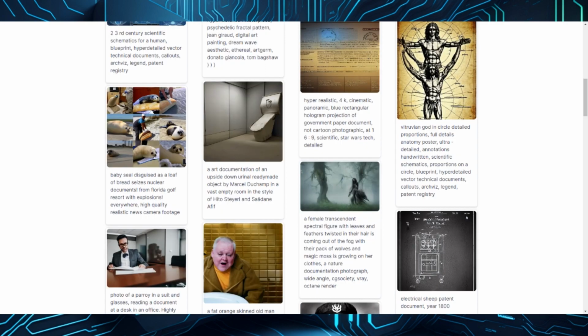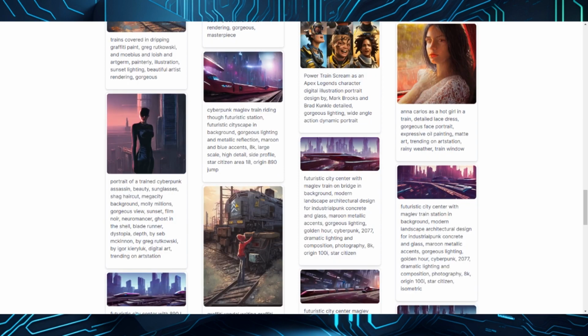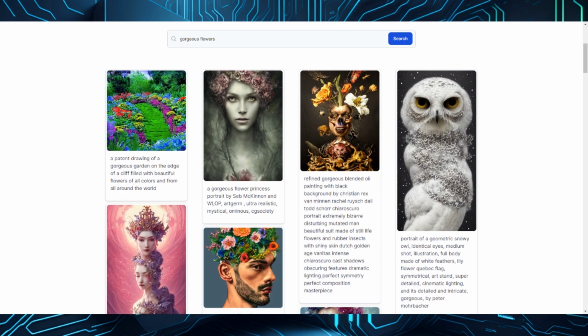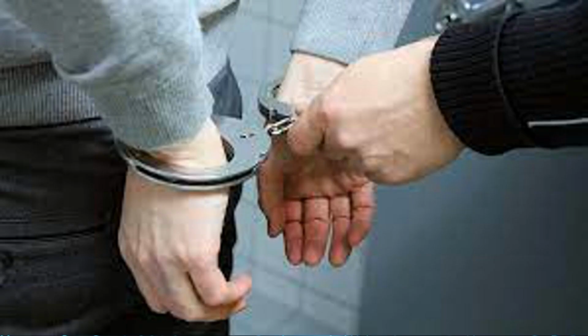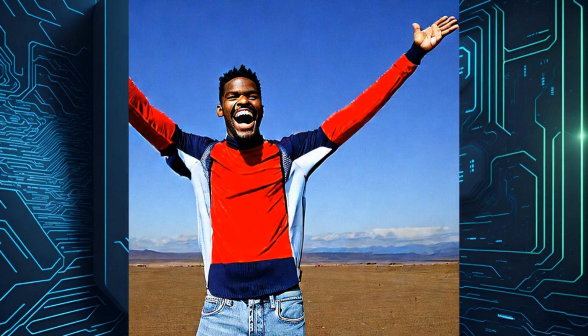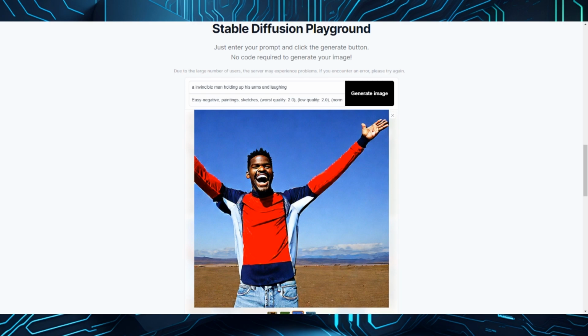Its code and model weights have been released publicly, and it can run on most consumer hardware. This marked a departure from previous proprietary text-to-image models such as DALL-E and Midjourney, which were accessible only via cloud services. So, you still cannot do everything because of the law, but you can now draw everything. Even this picture is created by Stable Diffusion.